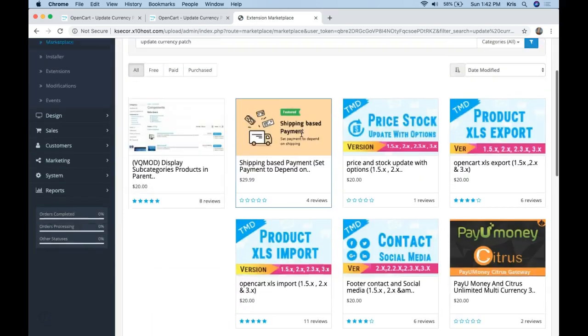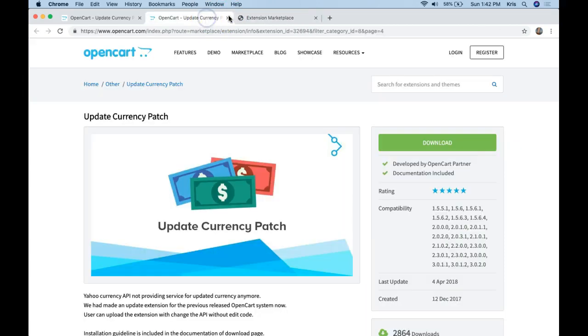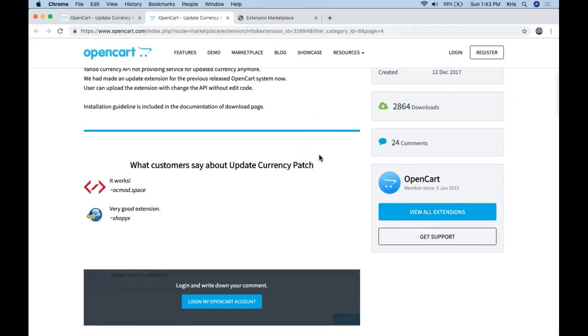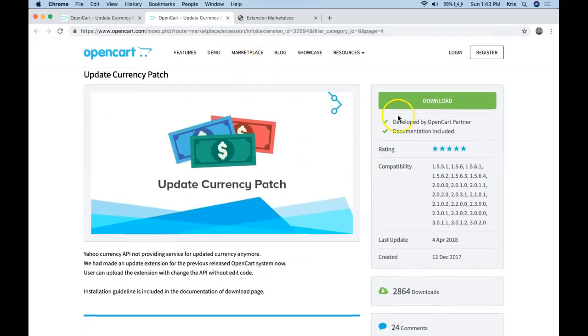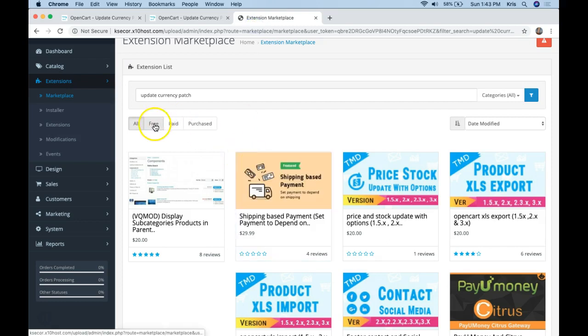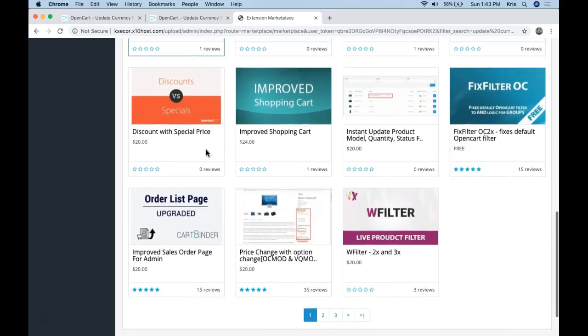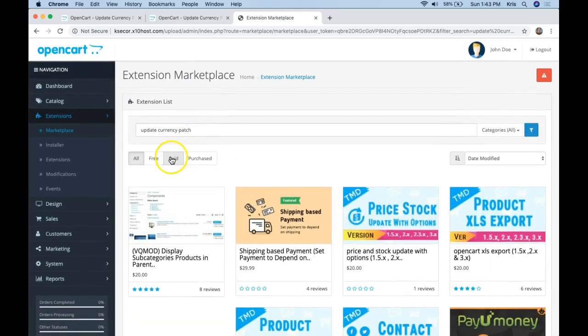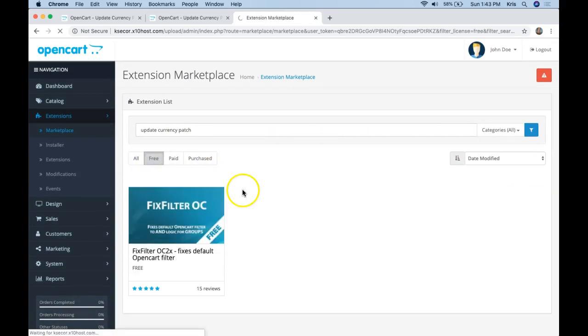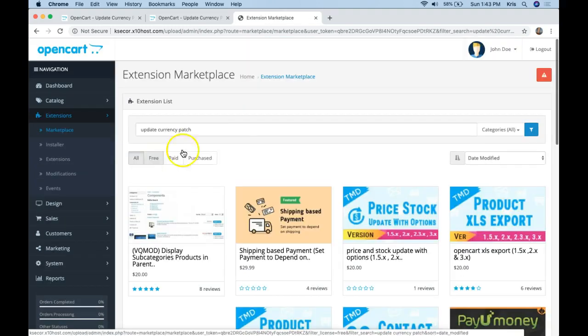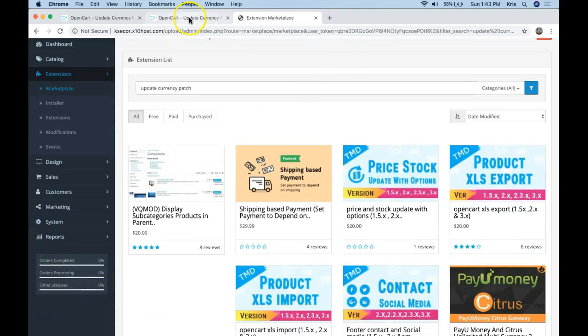And let's see if we can find it. I think it's free, right? So, yeah, it looks like it's completely free. You can always download these and put them in the extensions folder, but I'd rather have you use the marketplace because it's just a little bit easier. Let's see. Looks like it's not here. So what we'll do is we will download it and update it. So I'm going to pause this while I download it.